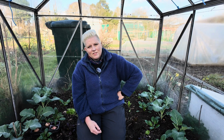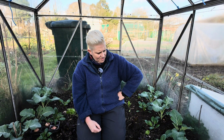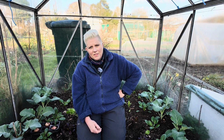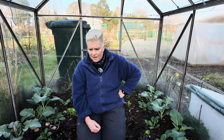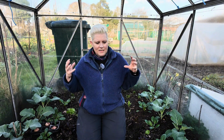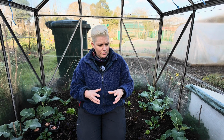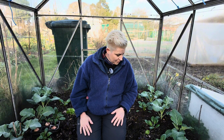So I'm going to have to make up some kind of concoction, aren't I, to spray on these. Something that is going to deter them coming back. I wonder if I've got any more of my Moonshine Global stuff. So there's a company that I use called Moonshine Global, and I use their Home and Garden, which is their feed. Well, it's not really a feed. What it does is it enhances the feed that is already in the soil. So it makes the nutrients in the soil attach to the roots of the plants, and it's bigger and better plants you get as a result of those.